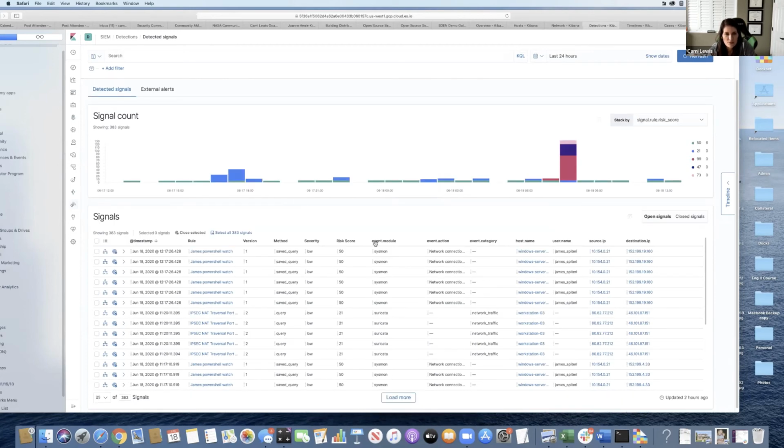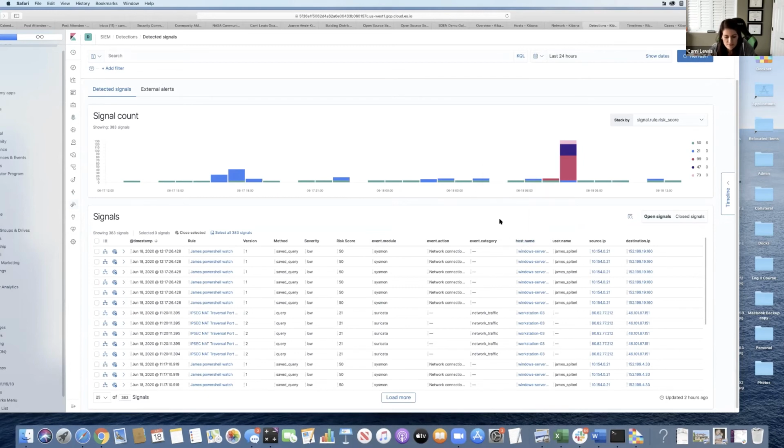The risk score and the host name are super important in this view. You can see these are all from the same host for these first 6 events here. So that really says we should probably focus on that machine. If you saw multiple machine names here with the same detections, it might be a sign of a distributed attack. So having the host name is really important, and I can't stress that enough.